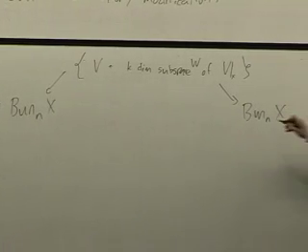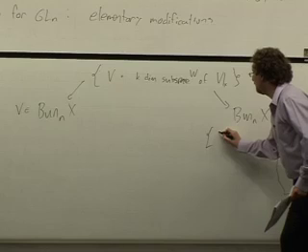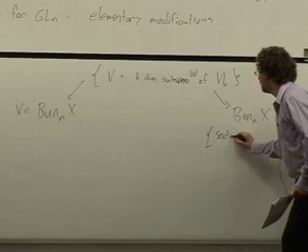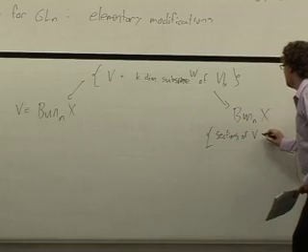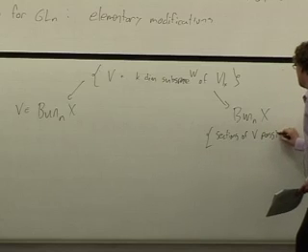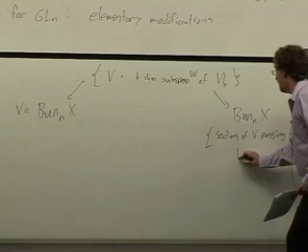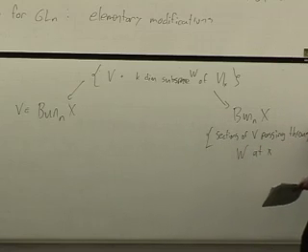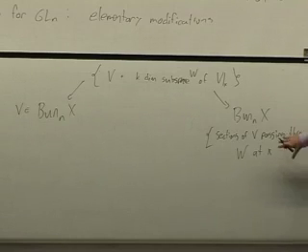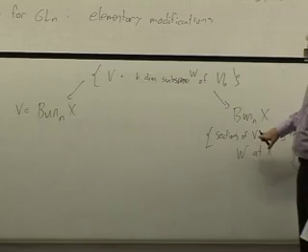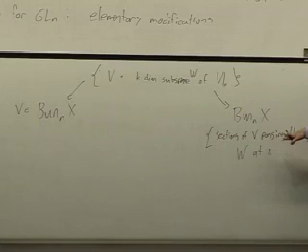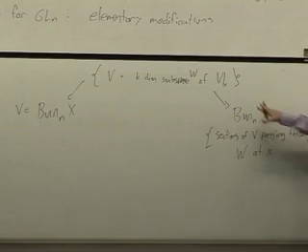I can look at the sections. There's a new vector bundle defined by sections of V that pass through this particular subspace W at the point x. So make the restriction on the sections. This defines a new vector bundle whose sections are forced to lie in this particular subspace at x. So this is an example of a modification. These two bundles are exactly the same away from the point, but I've changed them at the point.